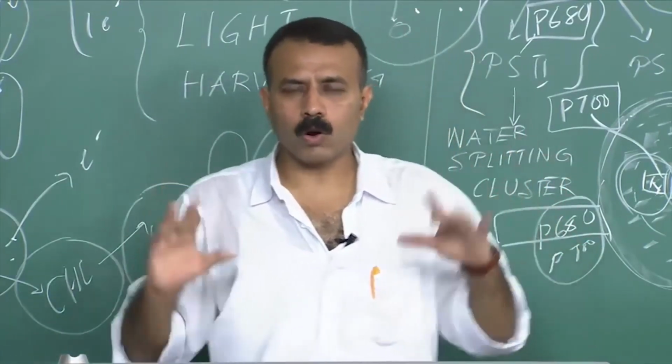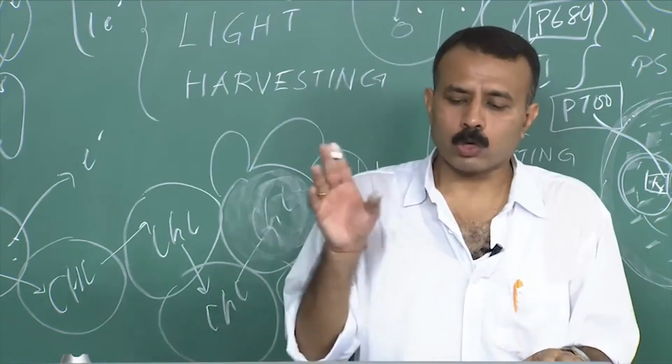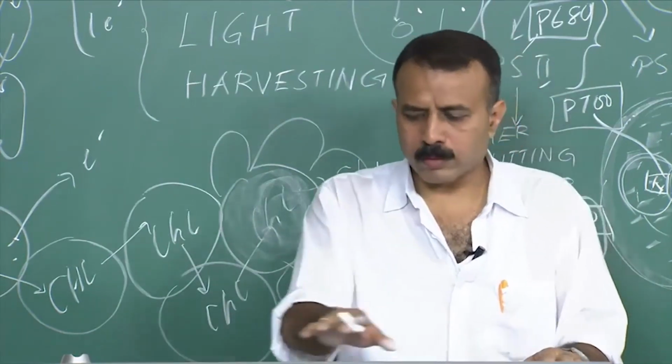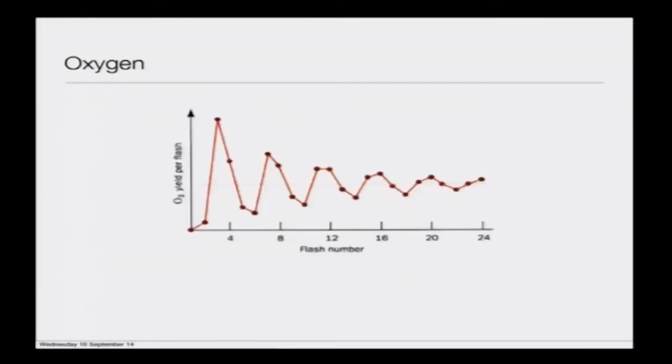But overall, it remains in multiple states. One of the challenges of mimicking such a cluster is how you could really hold manganese at a lower oxidation state. I mean, it is very tough because we are living in an oxygen rich environment. These are the different states or different manganese clusters, and it has been observed that this graph is very important.